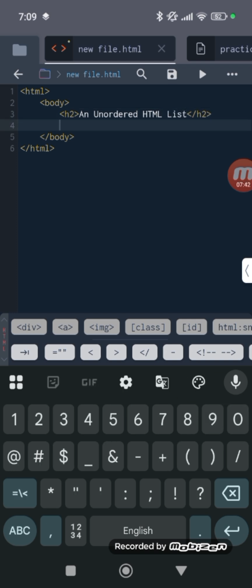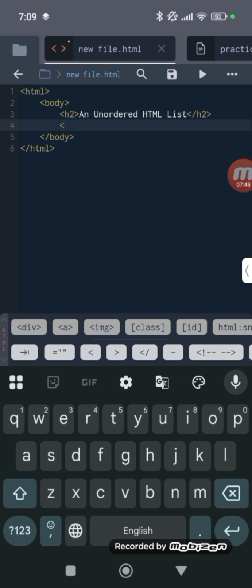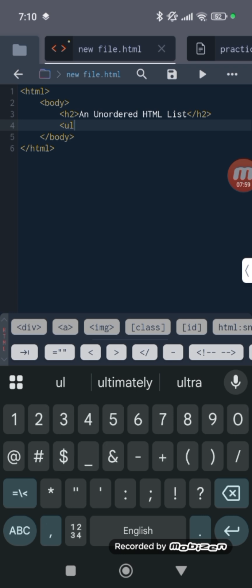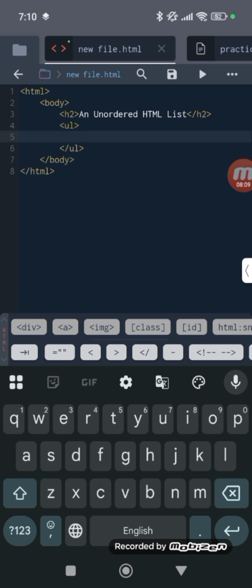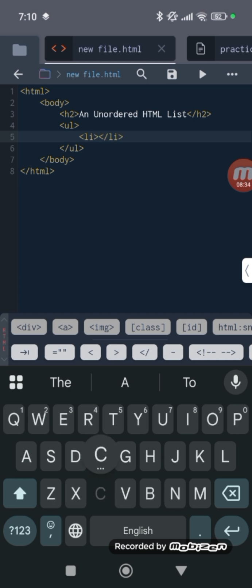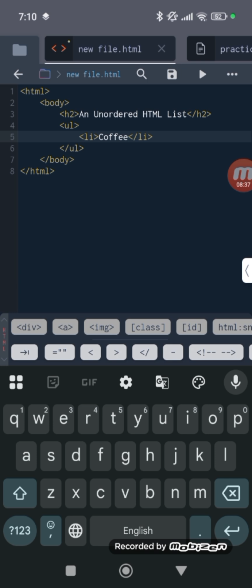Now I will write the unordered list symbol. U means unordered, L means list. I think you understood. The same way, I'll write coffee. You can write anything you want to write.